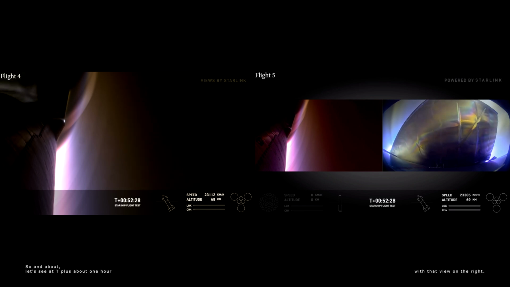T plus about 1 hour and 2 minutes, we should hear a Maverick call out for the entry tower. Sorry about that, guys. Transonic means that the ship is going near the speed of sound. And then about a minute after that, we'll hear another call out saying subsonic, meaning that the ship is going below the speed of sound. Now, these entry views brought to us by Starlink, it's incredible that we have this high-definition capability.